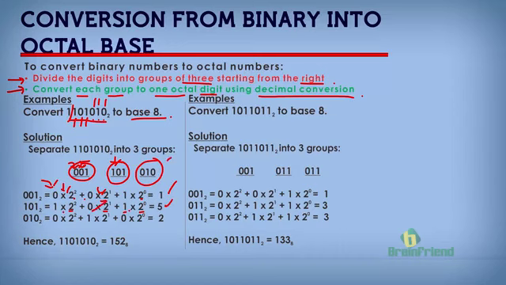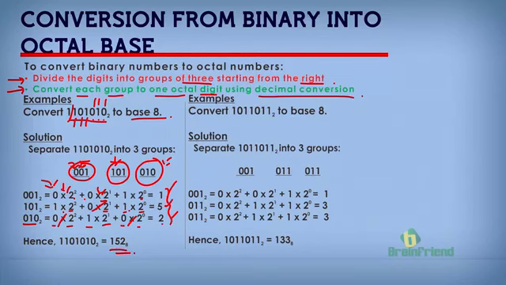Lastly, we have 010. Convert to base 10. You have 0 times 2 raised to the power 2 plus 1 times 2 raised to the power 1 plus 0 times 2 raised to the power 0. 0 cancels out here. We have 1 times 2 raised to the power 1, which is 1 times 2, giving us 2. 0 cancels out here too, so we have 2. So now we have our numbers. Our final answer is a combination of the individual decimal converted numbers, 1, 5, and 2. So we write down 152 base 8. That is our answer. Let's take another quick example.